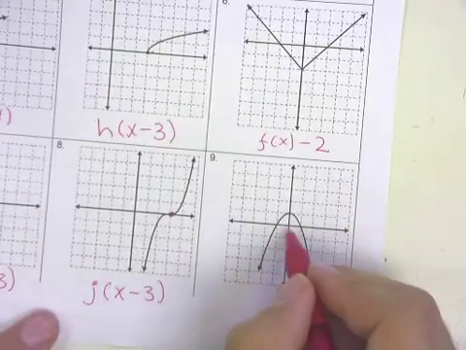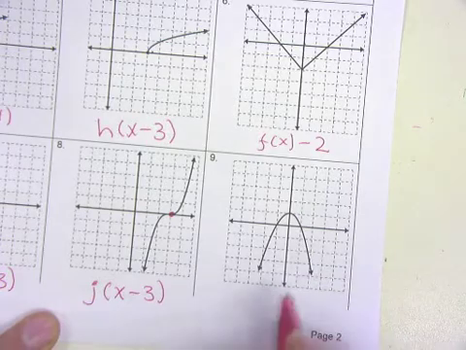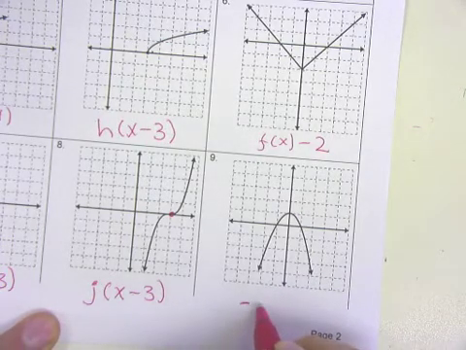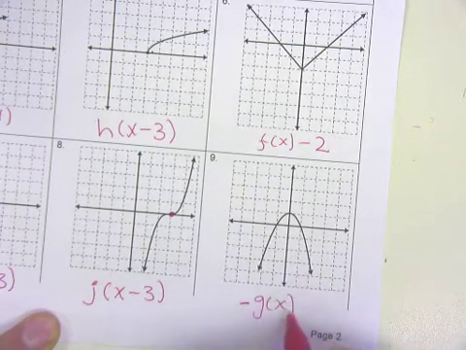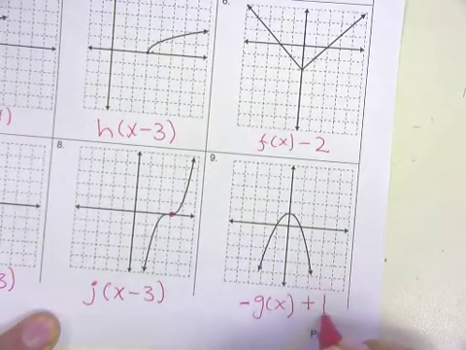And then finally we've got the quadratic, but oh, it's flipped upside down. So you learned from Mr. Phelps the other day that that means I'm going to be looking at the negative of g of x. But then we took that and we shifted it up by 1. Phew!